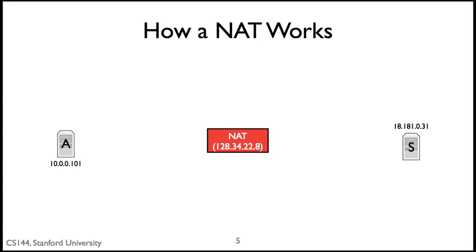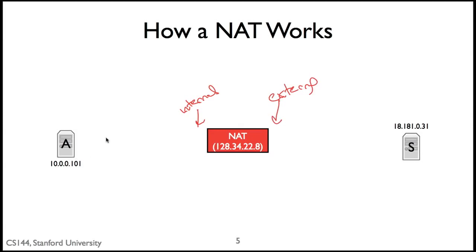So how does this work? The NAT is magically setting up these mappings. How is it managing these mappings? Well, it turns out there's all kinds of different ways NATs can operate, and we'll look at that in some future videos. But the basic model is that the NAT doesn't create a mapping generally until it gets a request from inside. So here we have the NAT's internal interface, and here we have its external interface.